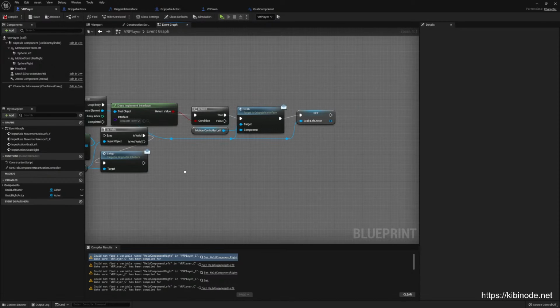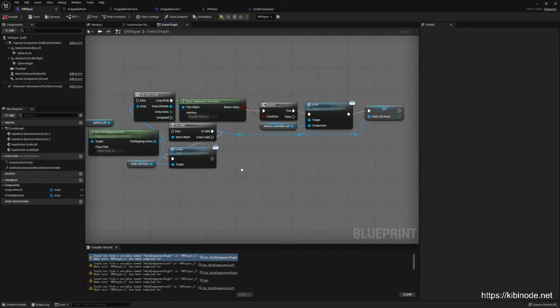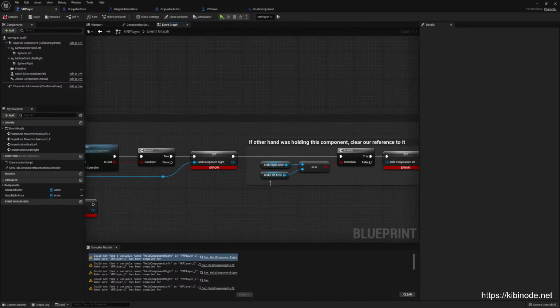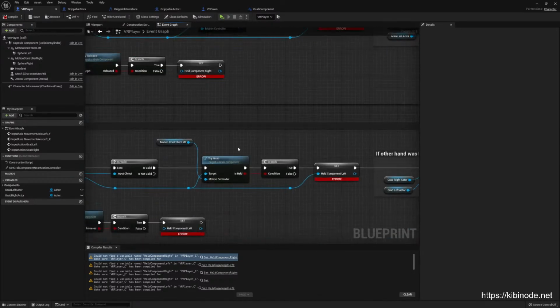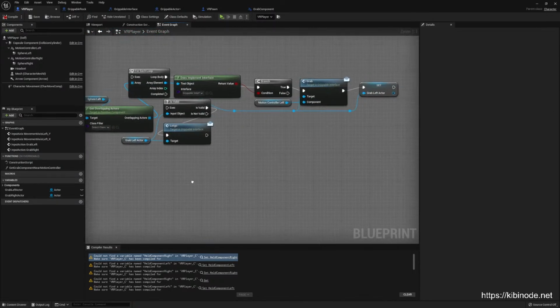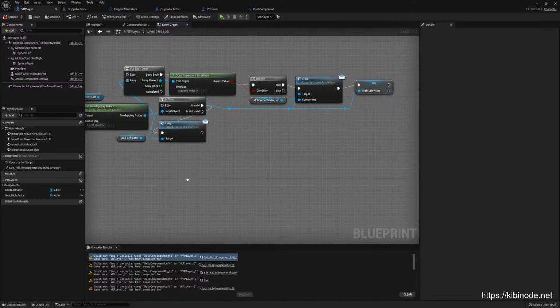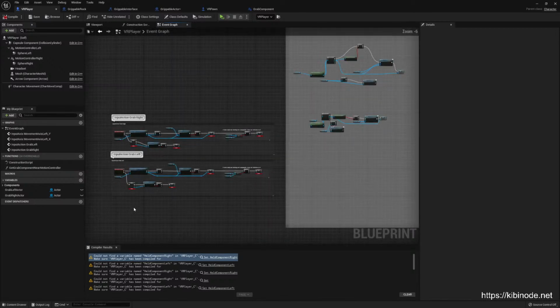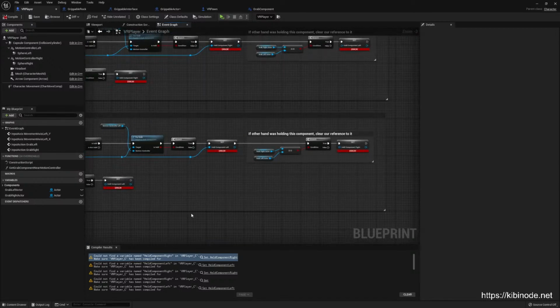Let me look at my set functions here. Okay, I got a better idea.